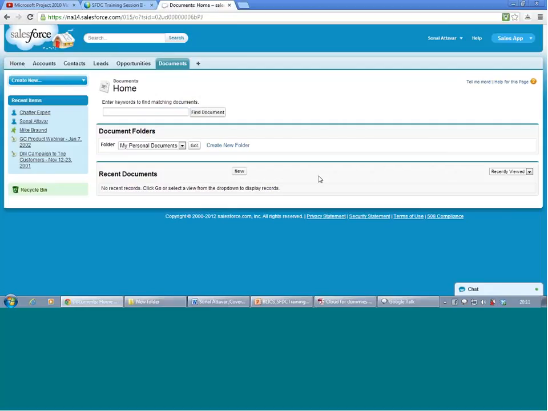If you have any images, you can either upload to My Personal Documents, which is the default folder, or you can create a new folder called image and upload the image there, and then go to the app you have created. From that app you can select that image, so that instead of the Salesforce 13 logo showing on the left hand side, your custom image will be displayed.